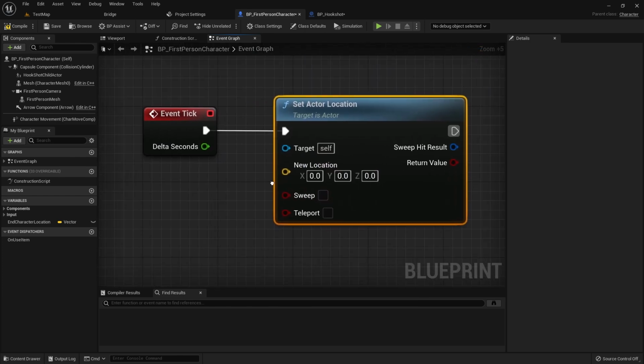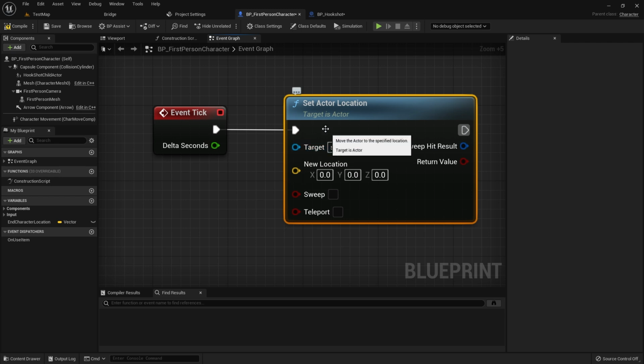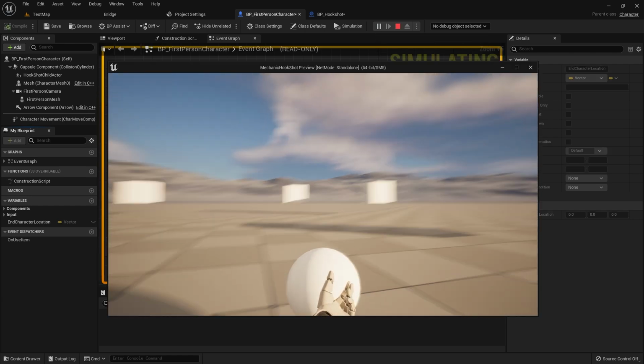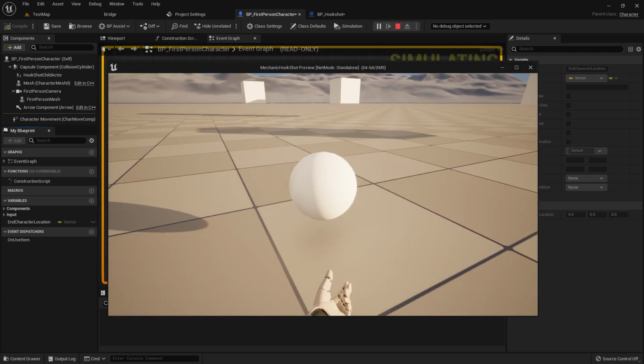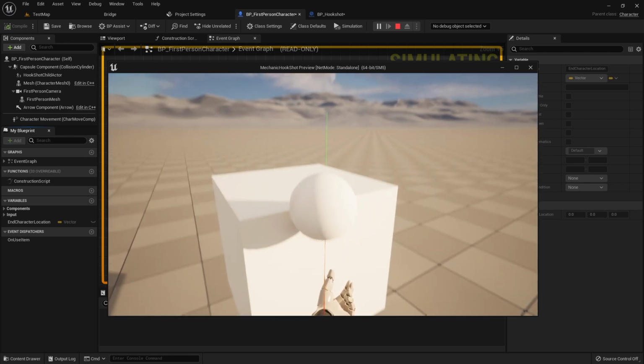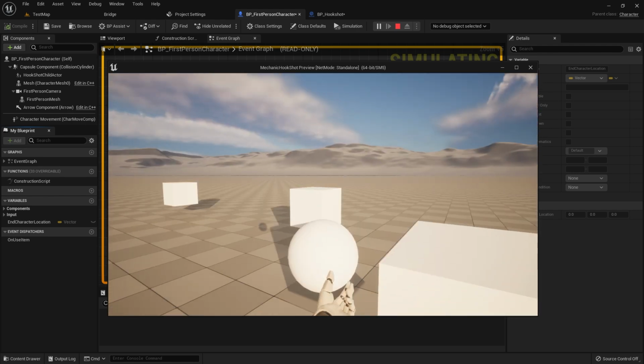And here the target is self, which is fine, which is the first person character. And I need to select a new location. If I just put end character location, then whenever I press play, right now I'll be going to the 0, 0. So be very careful with that. And every tick I'm staying here even though I'm trying to move. If I change the end character location, then I'm moving there immediately.